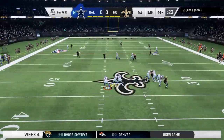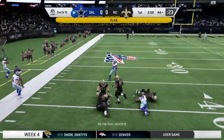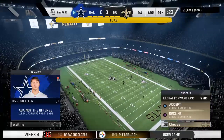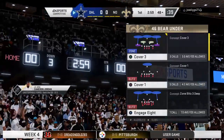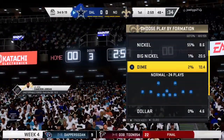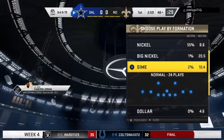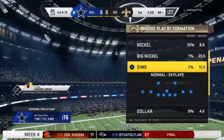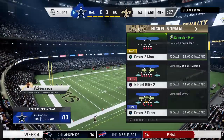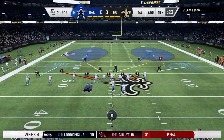Allen going to throw. Steps away to his left. Incomplete. We do have a penalty flag down, however, and let's see what that's about. So he was past the line of scrimmage when he threw it. And as they say, that's a no-no. Got to be able to understand where you are on the field and not cross the line before throwing the ball downfield. Maybe worse than the loss of yardage, they also lose the down. So now it's 3rd and long.